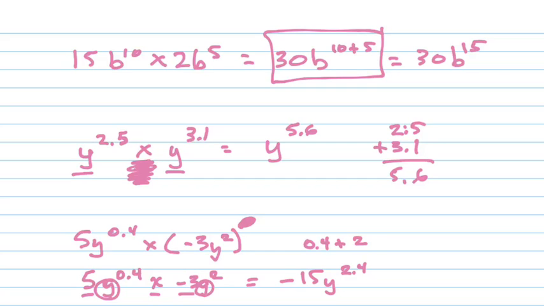Would it be to the 8? Because that one just pretends a 1. For which one? Number 4. Right, that's a good one. That's a really good one. So you see you have y to the 3rd times y to the 4th, I'm sorry, times, not plus. Now, do they all have the same base? Yes. So I'm going to add the exponents, but what's wrong with that one? It doesn't have an exponent. So what do you assume the exponent to be if you don't have one? A 1.